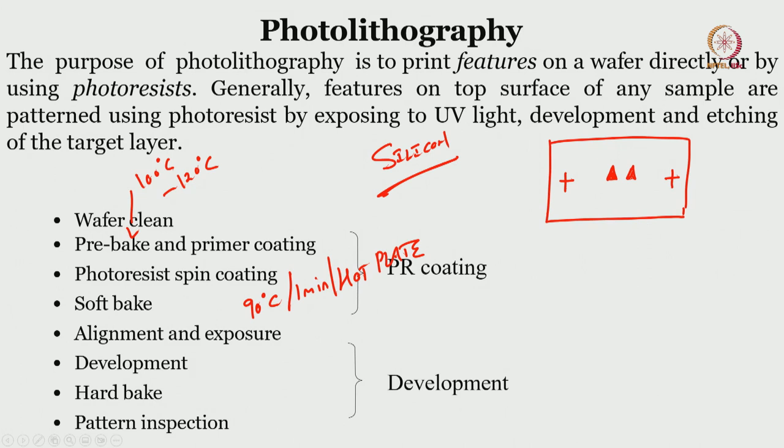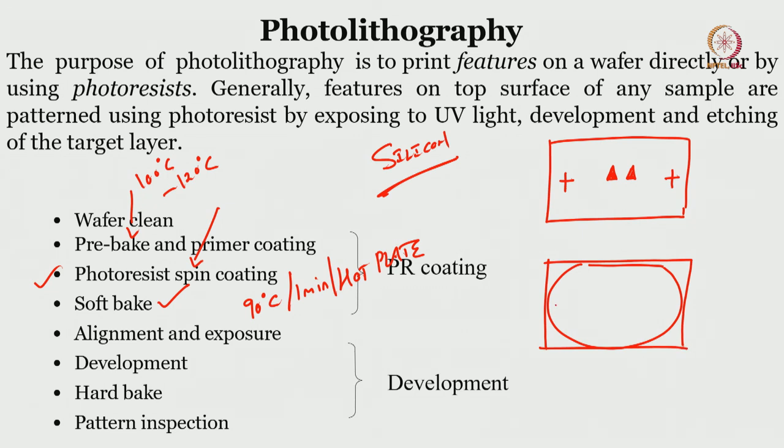Now we have a wafer. Okay. You have a wafer. And then assume that the wafer is spin coated with photoresist, and soft bake is also done. These two steps are done. Pre-baking is done, photoresist spin coating is done, and soft bake is done. Now you have to align the mask with the wafer such that this is the mask on the wafer, and this is the wafer.